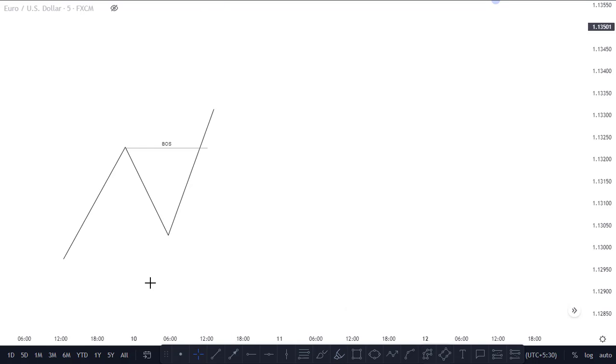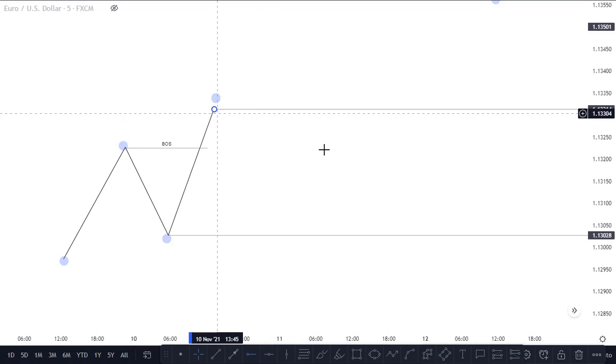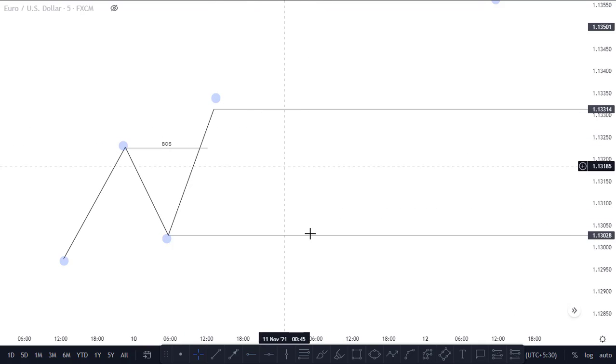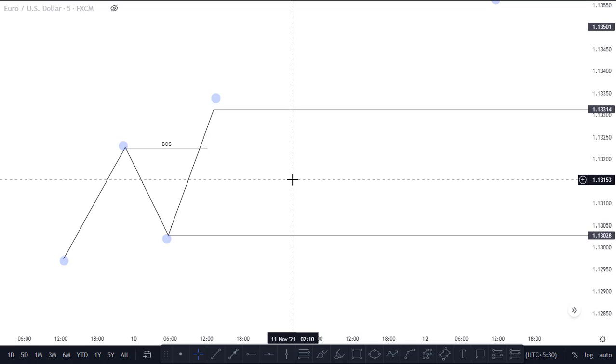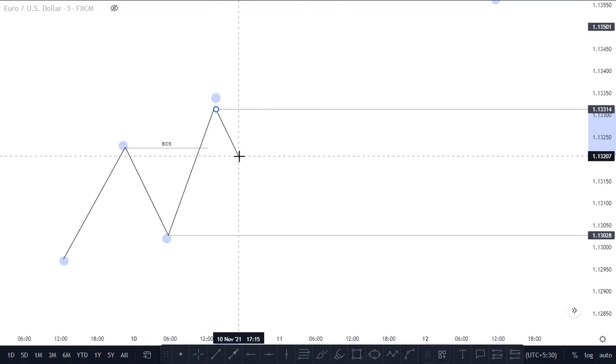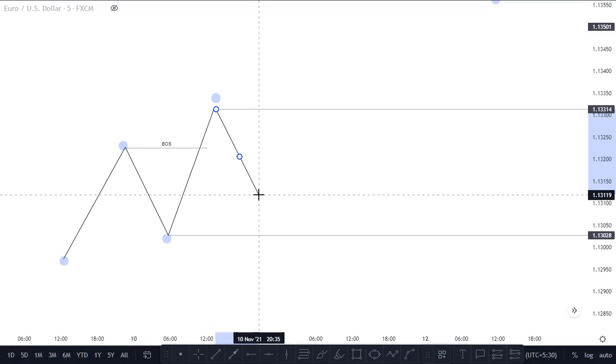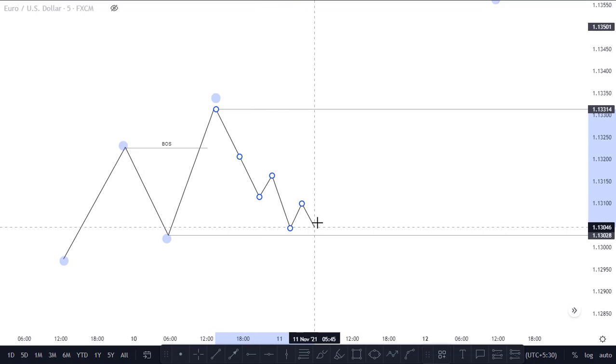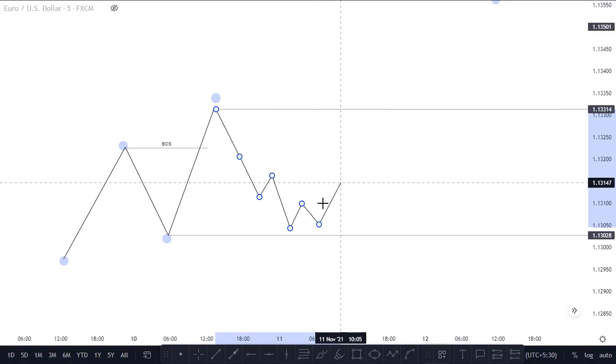Now we have a structure moving this way. So we have a low, we have a high, we have a higher low, then we have a higher high. After market creates this higher high, we know now our range starts from the higher low all the way to the higher high. So this is your playground. As market is going to create a pullback, whether it creates a pullback here and it goes higher, or creates a pullback in this zone, whatever happens, we know whatever happens within this range is a pullback.